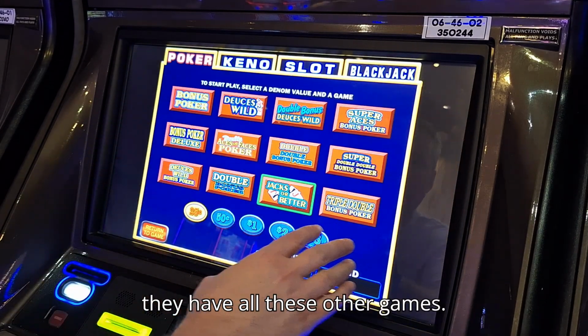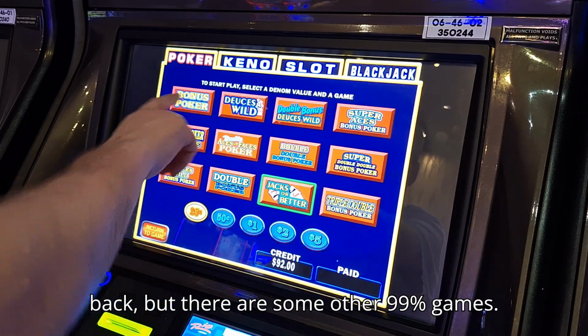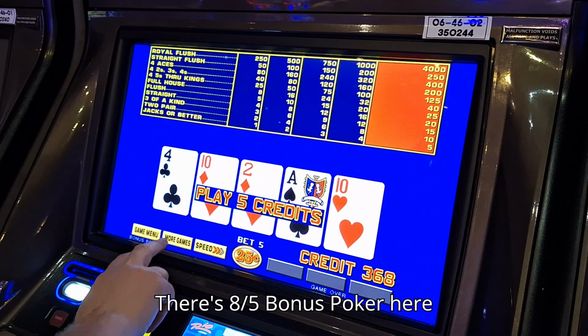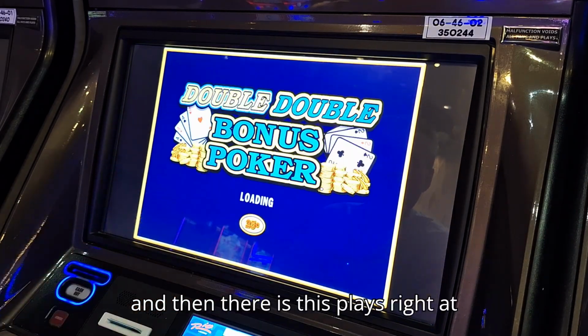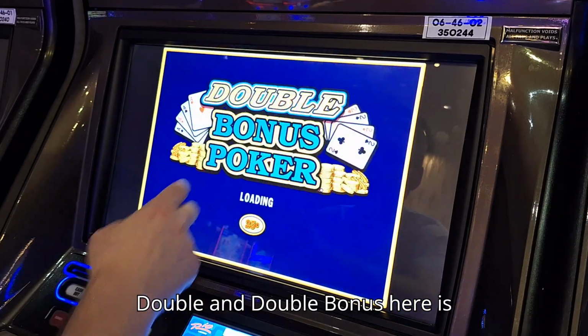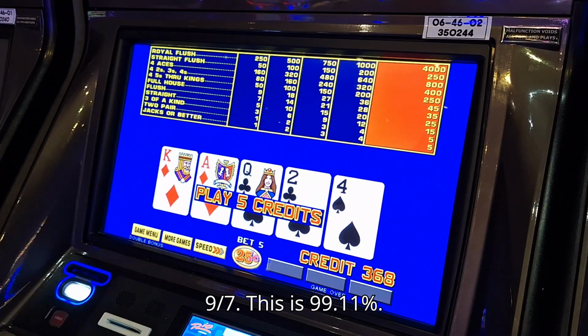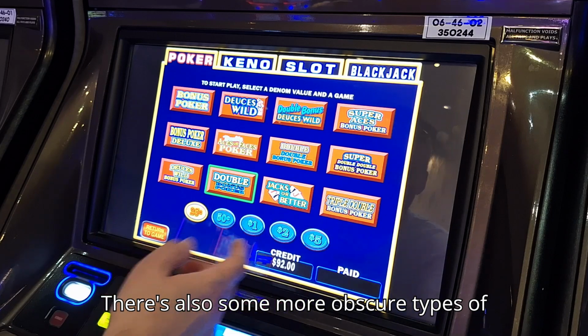Now, they have all these other games. Everything up here pays at least 98% back, but there are some other 99% games. There's 8-5 bonus poker here. And then this pays right at 99%, 98.98% is 9-6 double-double. And double bonus here is 9-7, this is 99.11%. There's also some more obscure types of games here.